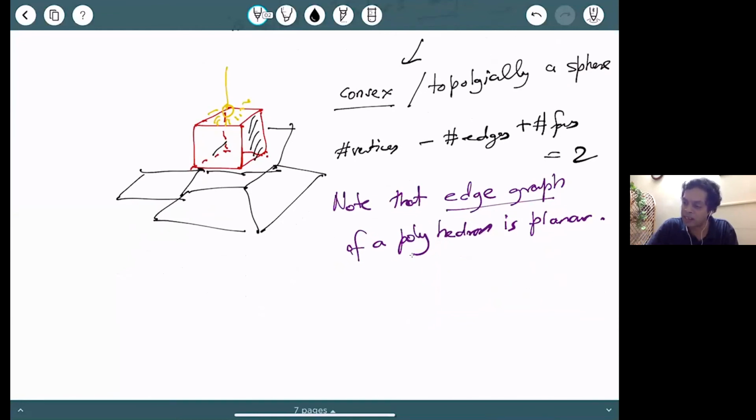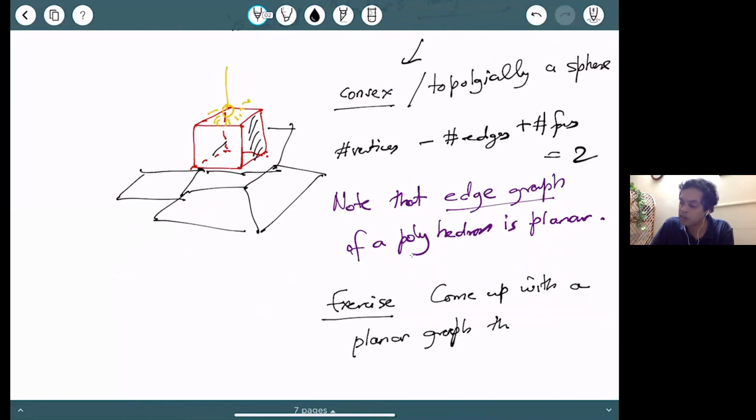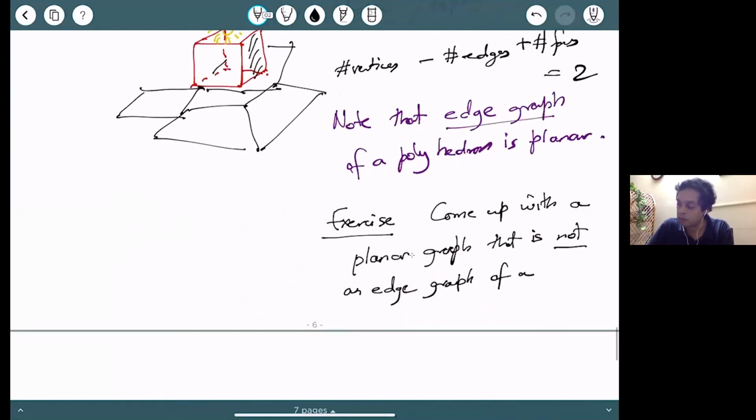Here's another exercise. Give an example of a planar graph that is not an edge graph of a polyhedron which is a sphere, let's say a convex polyhedron.